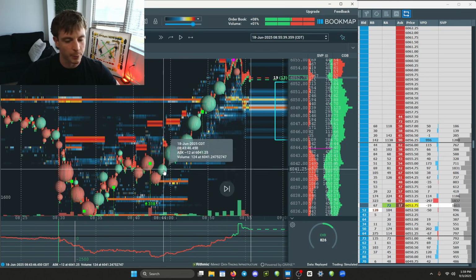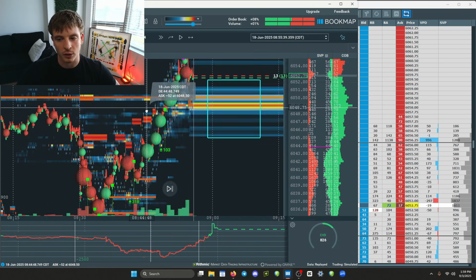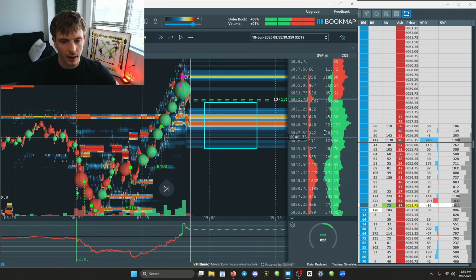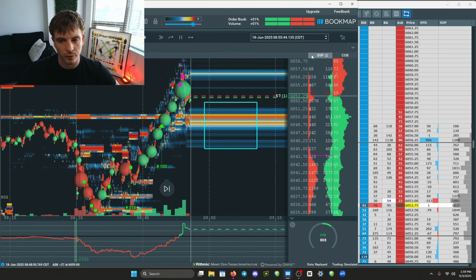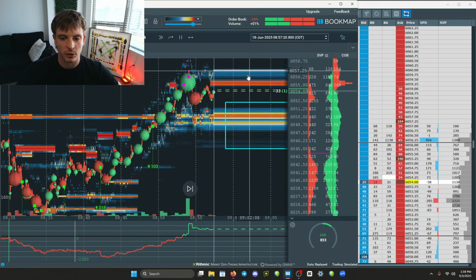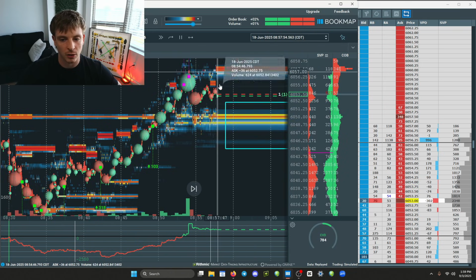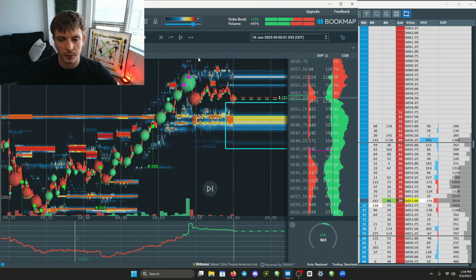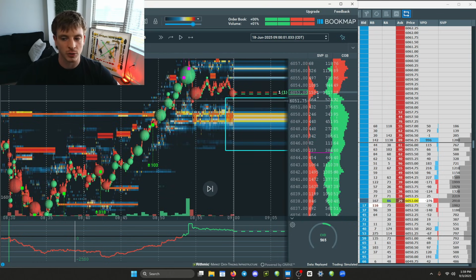But essentially what happens after that is we get a move up with very strong buying, and we create an area of low volume. So pay attention to the right side of the screen on the session volume profile right here, and I'll tell you guys when I would have really marked this out. I always like to wait for a little bit of consolidation. I like to wait for value to build or some volume to build up here, and then I get the actual zone more clear on the profile.